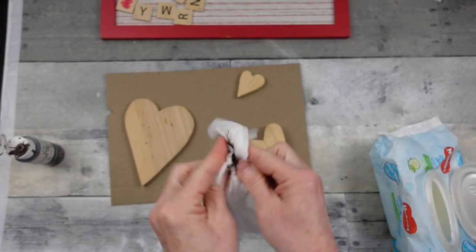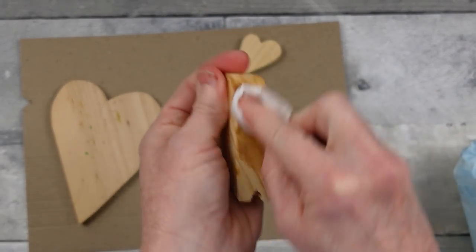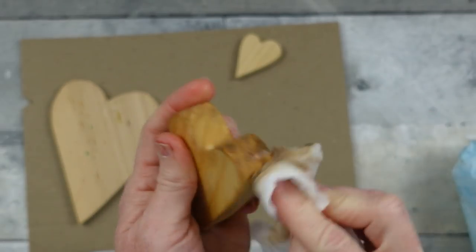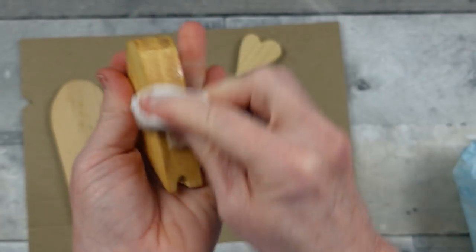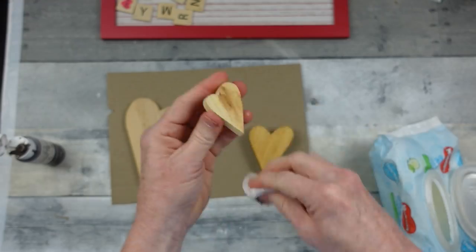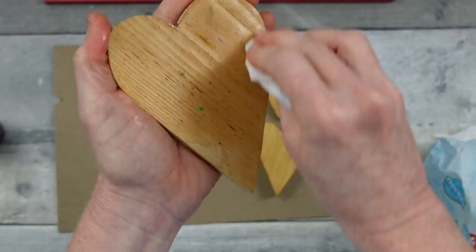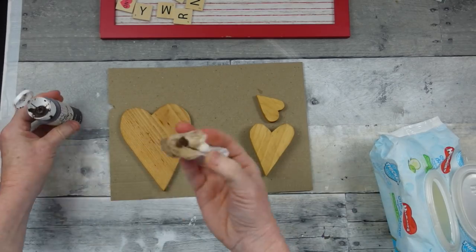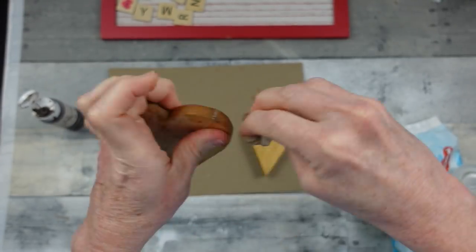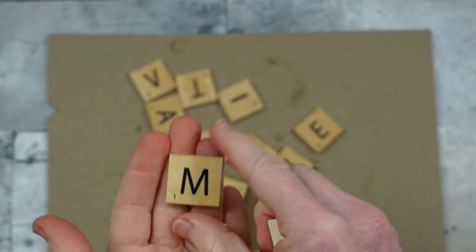I don't want a heavy finish, so I'm not using a paintbrush and I'm not going to pour it right on there — I want this to be very light. So now I'm just adding that color with the white right onto the heart. On this first heart I put it on the front and the back, but then it occurred to me that maybe it's not the best idea to put it on the back, because the glue's not going to want to stick on that wax. So just keep that in mind and only do the sides that you'll be seeing. I went ahead and stained my chips very lightly also.